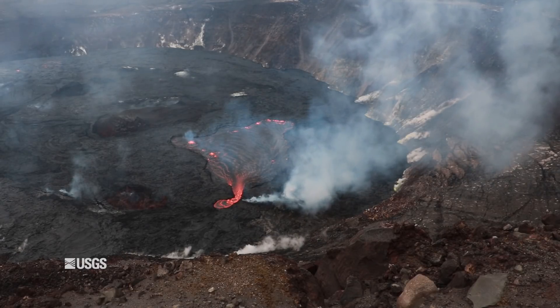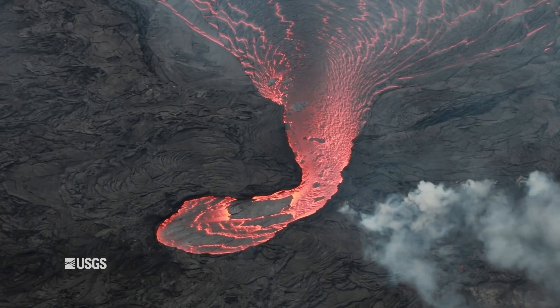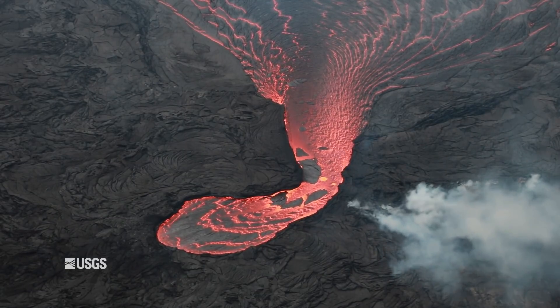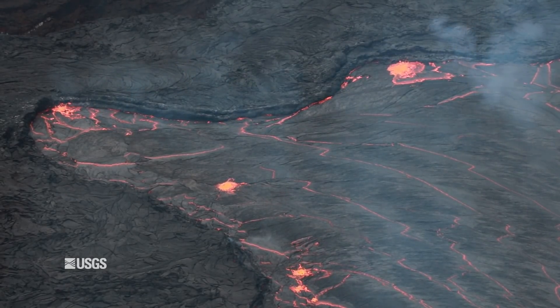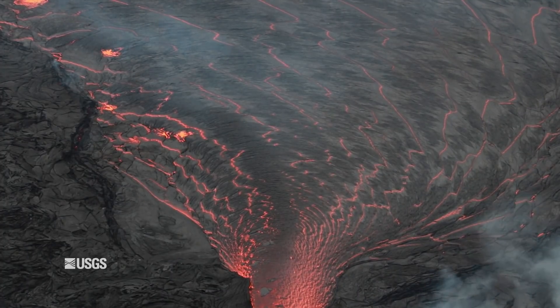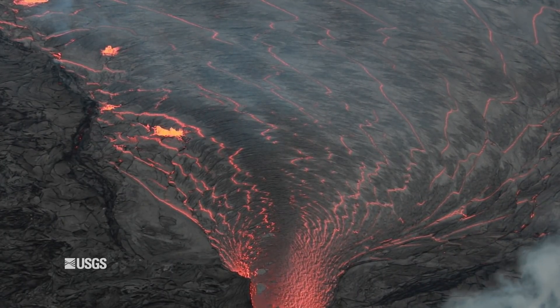There has been another pause in the on-again, off-again eruption at the summit of Kīlauea Volcano. Before Friday morning, the activity looked like this: lava overflowing the west vent and filling the lava lake that occupies the western portion of the crater. The current eruption began in September of last year. It is the second eruption to occur at the caldera since the summit collapsed less than four years ago. The activity appears to be part of the greater geological cycle at the volcano observed over many decades.